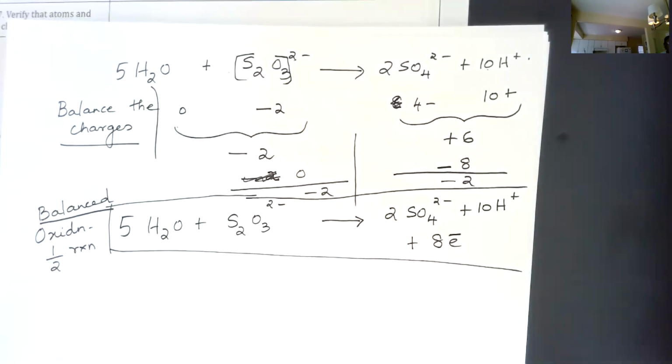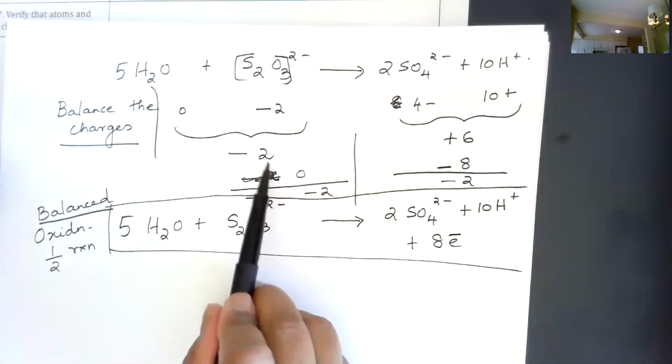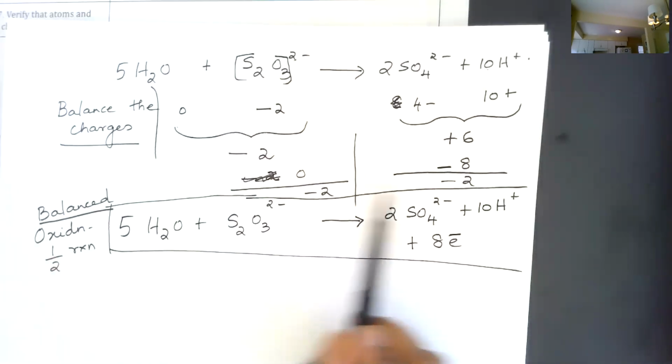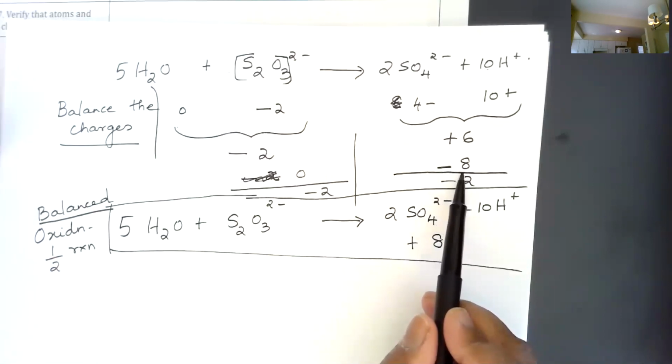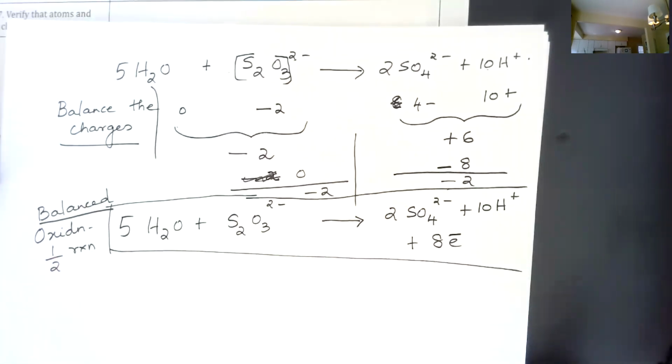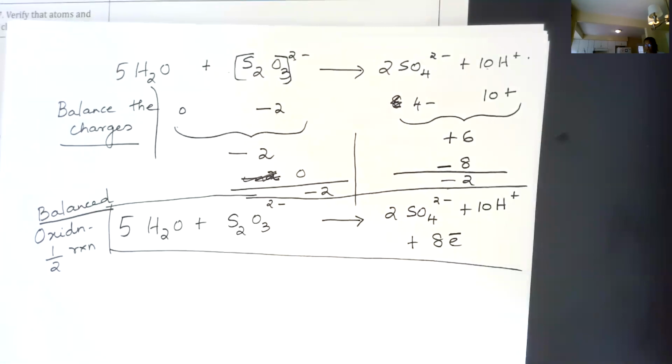Why did you add 0 to the left side? Because I'm not adding any more electrons, but here I'm adding -8 electrons to make these two equal. So you want to make the right side equal the left side. Yes. But the only way I can make it equal is by adding electrons to one side or the other.